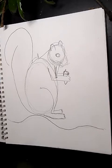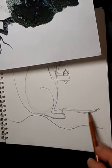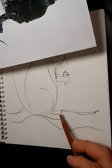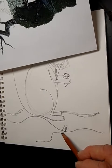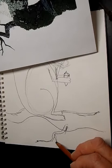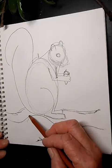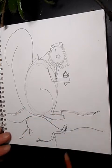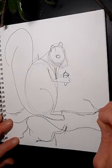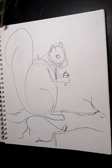Now let's complete the branch. Come over here and draw a branch under the squirrel's feet — it's okay if you can't see most of it, we just want the squirrel sitting on the branch. Then add squiggly little branches coming off — squiggle squiggle squiggle. Remember: branches on branches on branches, because oak trees are very gnarly. The more branches we have, the more places to put leaves.